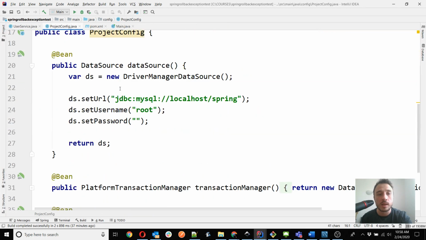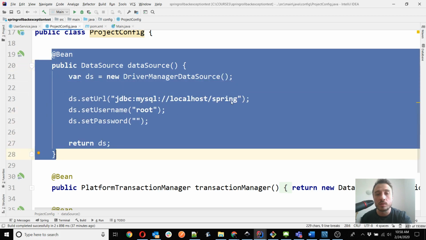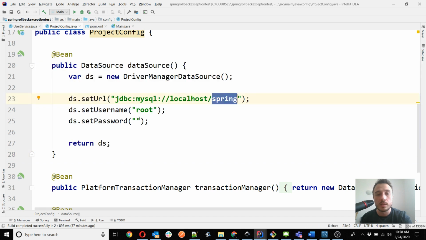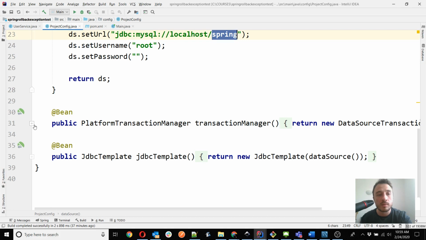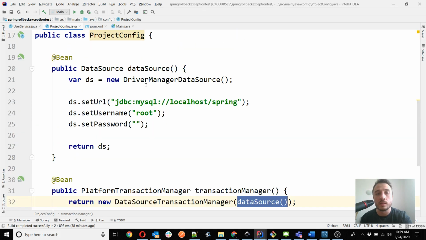And then I have only initiated my data source to the local Spring database with my default user and password. And then I have a platform transaction manager. I use the simplest, the data source transaction manager based on the data source that I have created above.